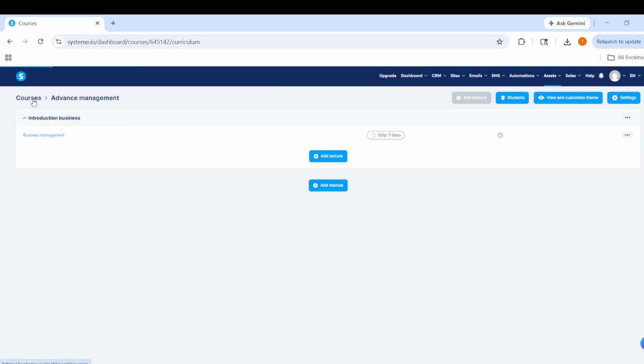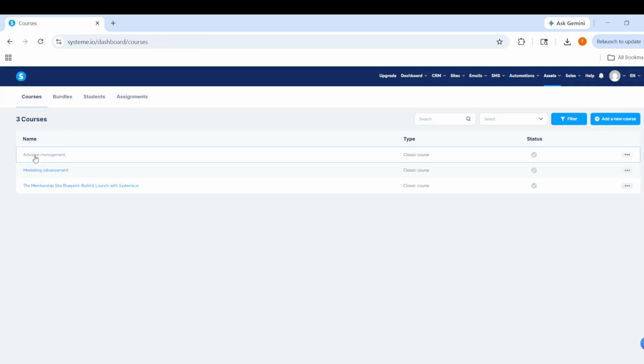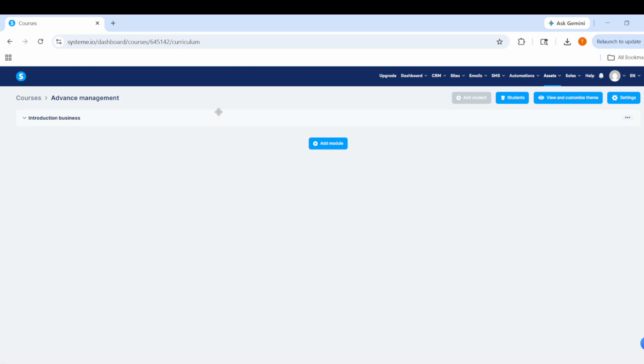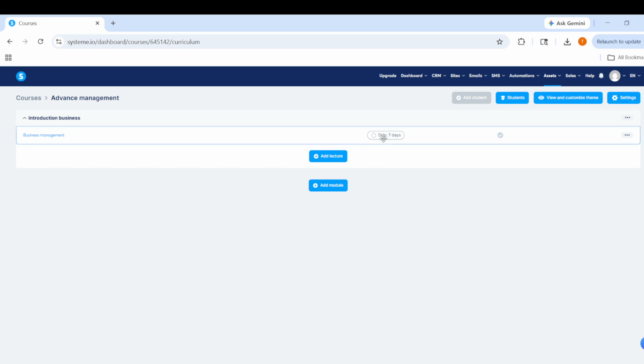As you continue adding modules and lectures, keep your structure consistent. This helps learners understand where they are in the course and what they should watch or read next. When you finish the content you want to include for your initial version, you will have a clear, organized course built on modules with lectures inside each one. That covers everything you need to know, and that is all there is to it.